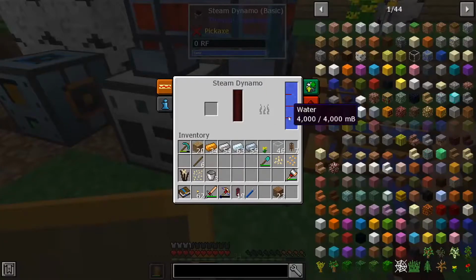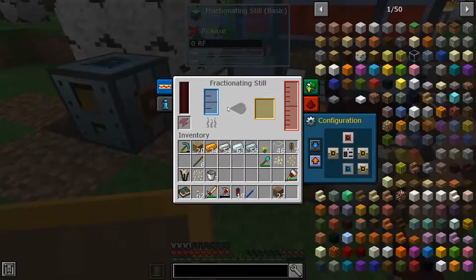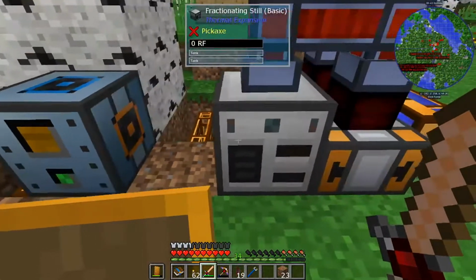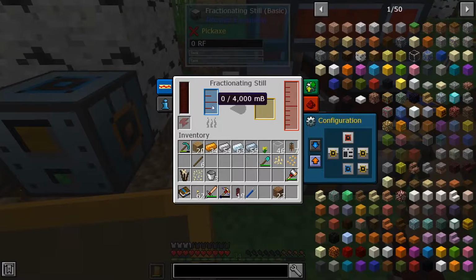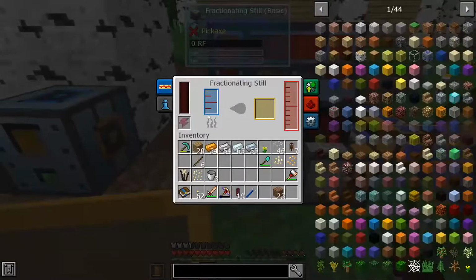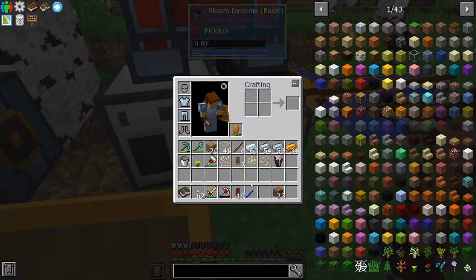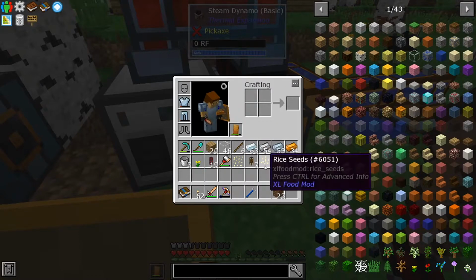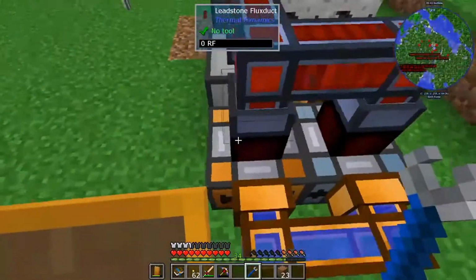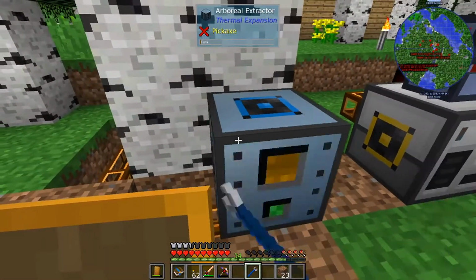Alright, so it's gonna be filled. These were filled up with water. Yep, that's filled up with water, so it's gonna fill up. So this is gonna start filling this up with resin any minute now. And it's gonna start this up. But when it fills up with resin, it's gonna need power, so that's what I got these sticks out for. Alright. And I thought I'd need the crescent hammer to change the rotations of these dynamos, but they fixed that, I guess. Like I just did.